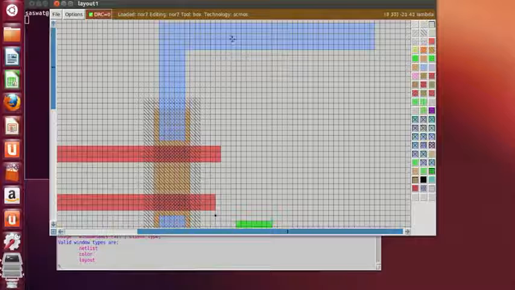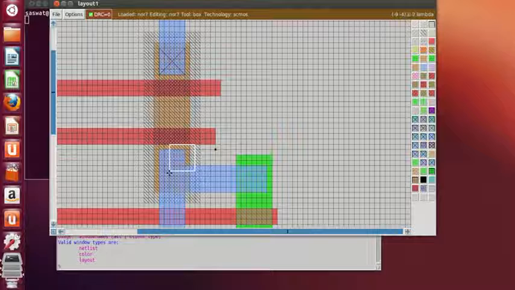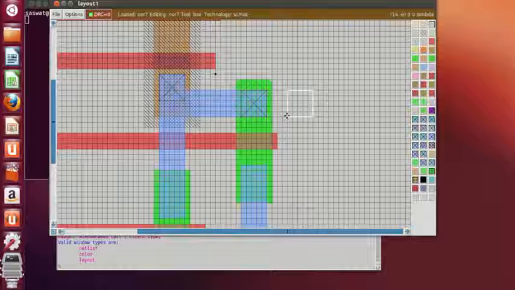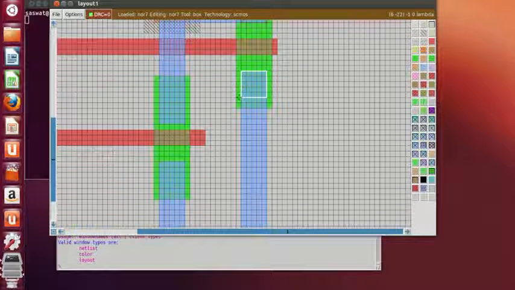The source is connected to VDD, so place a contact over here, select the area, and this is a P diffusion contact, that is PD contact. There's a PD contact, and over here there will be an N diffusion contact, so ND contact.